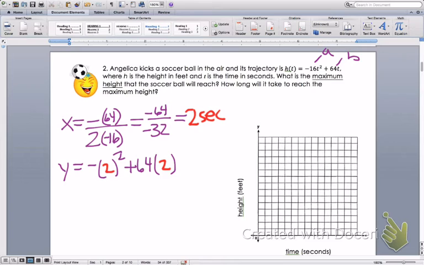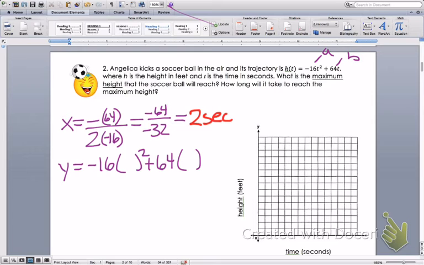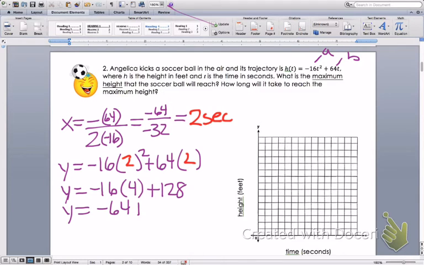I forgot to write something down. Let me go back and fix that. All right, so we're going to plug in our number 2 here and there. We have 2 t's for time. We're going to go ahead and simplify this. We've done this many times. We're going to get negative 16 times 4, plus 128. We multiply them, we get y equals negative 64 plus 128. Do our check. 64 is half of 128, and one is negative and one is positive, so our y equals 64 total, and it's going to be in feet.